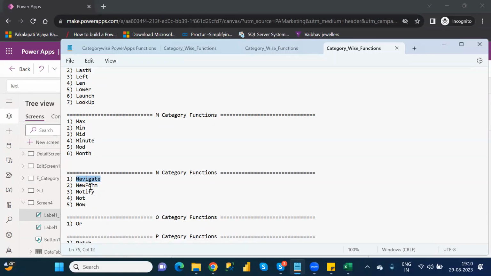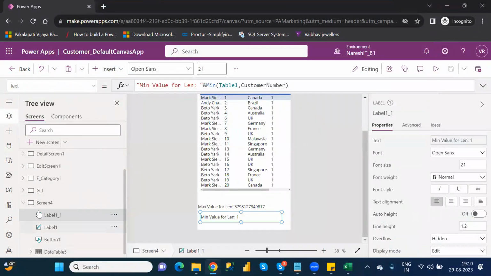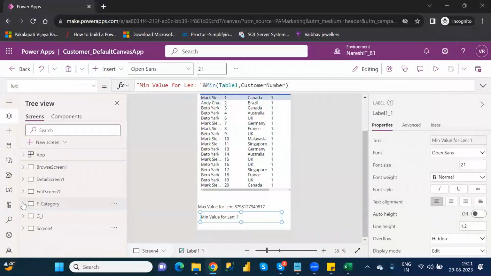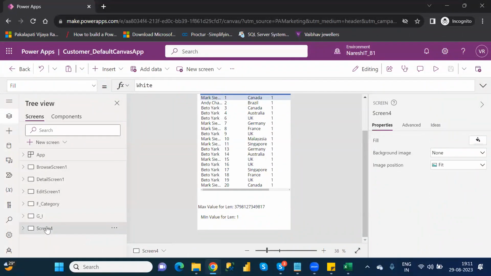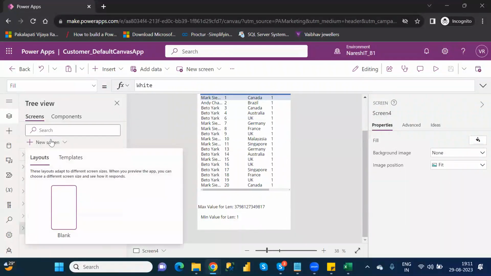Next one is NewForm. What does NewForm do? Let me show you with an example. Listen carefully, this is very important. Suppose, for example, I'm taking two screens.